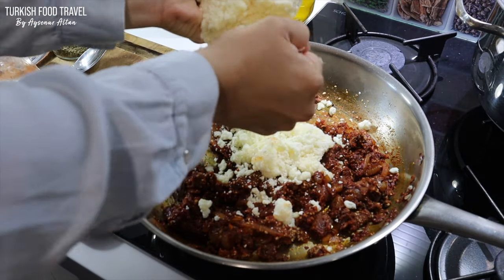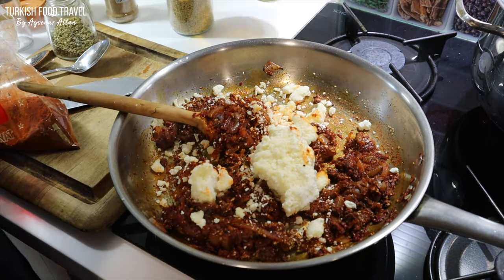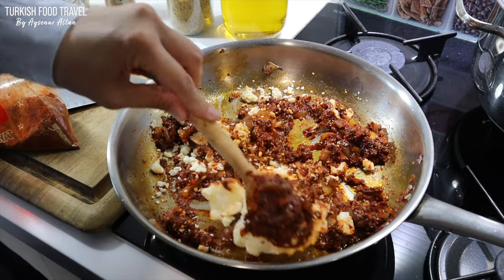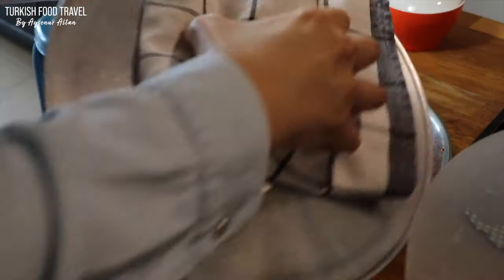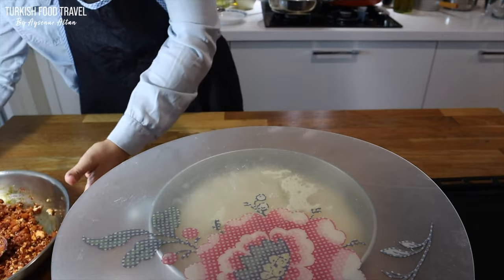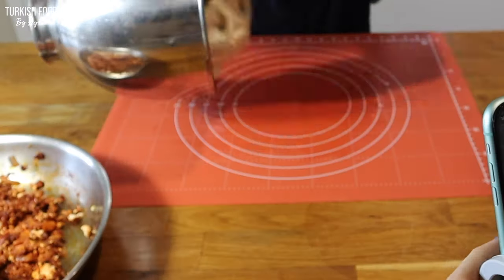And here is the cheese I used. We use lahmacun cheese. This one is from the freezer. It is similar to ricotta. Add some extra olive oil until it becomes a spreadable paste. This is how it looks after the cheese is defrosted. My dough has risen well and now we are ready to shape.